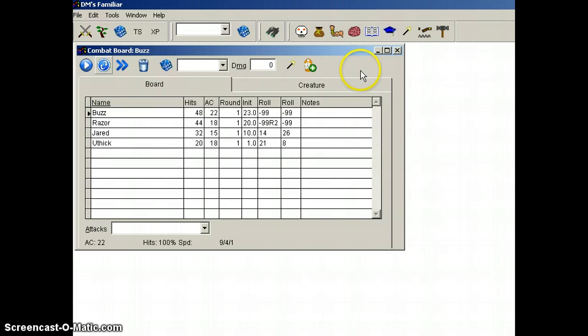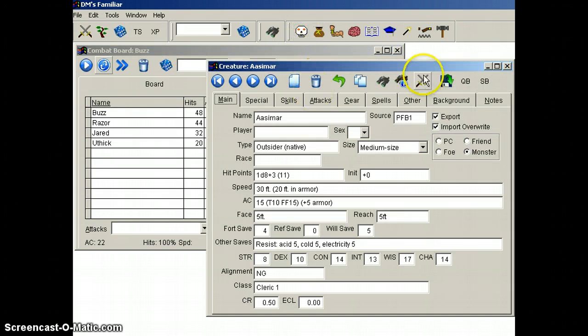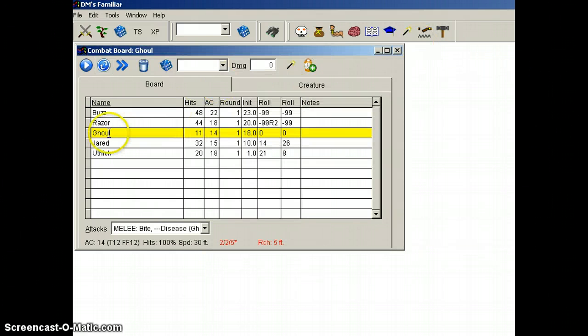So for combat to start, I need a monster, of course. So I'll go here to creatures, and I'm going to go find a ghoul, let's say. Grab the ghoul, just drag and drop him onto the combat board. Get this out of the way. And there's our ghoul. You can see hit points. It rolled hit points for me. His armor class. It rolled initiative for the monster, sorted him right into the right spot.